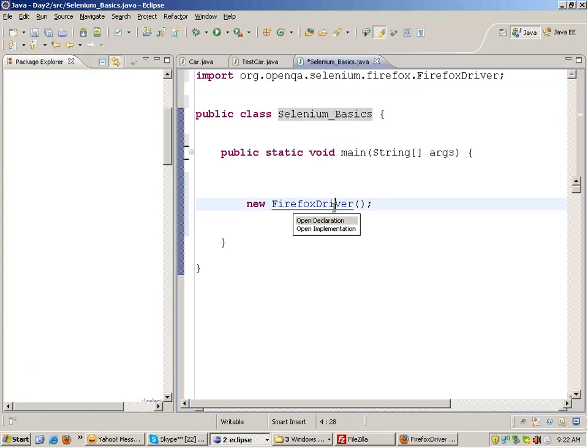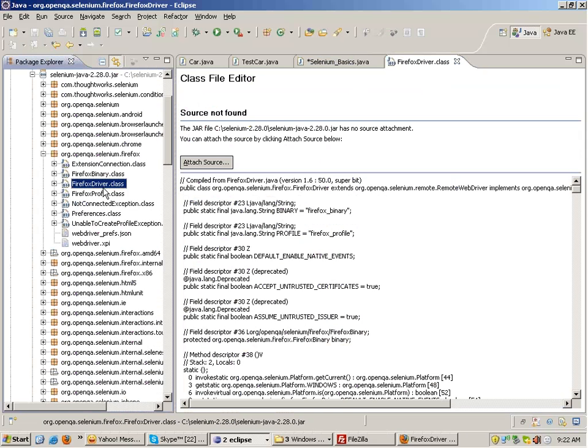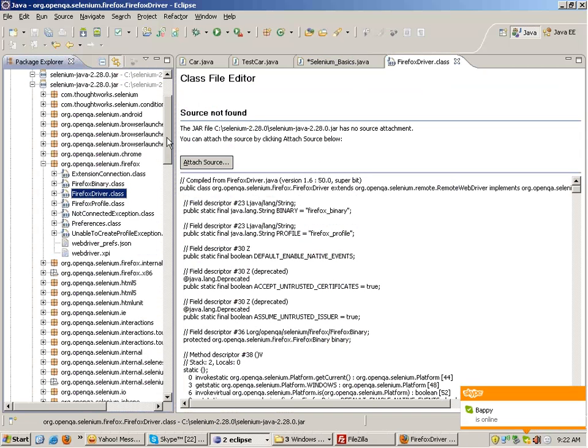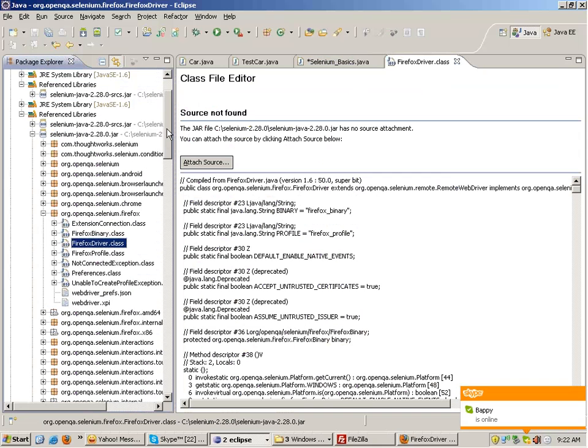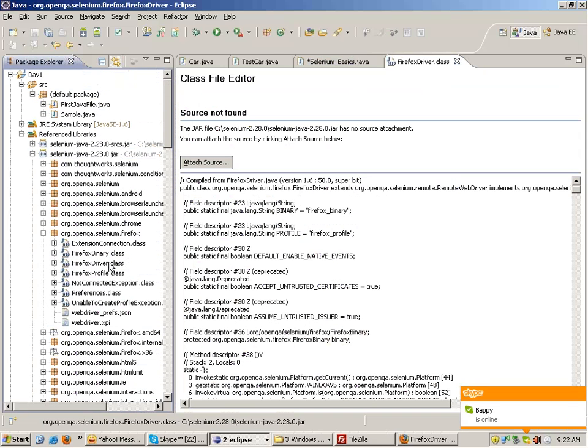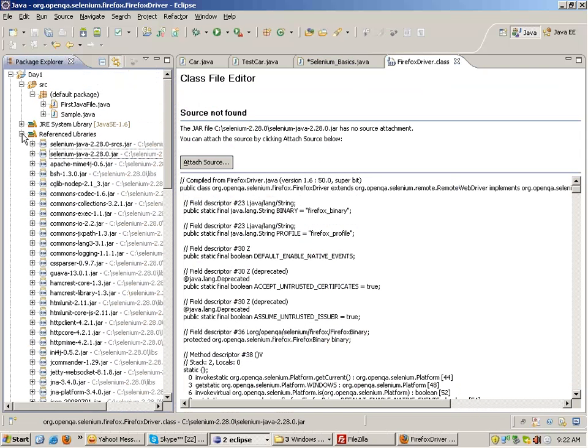Click on it, and on the left hand side you will see the Firefox driver.class highlighted. So it is in this jar file. This is the class file corresponding to the Firefox driver. You really don't have to do anything with it, but I'm just telling you for your information.